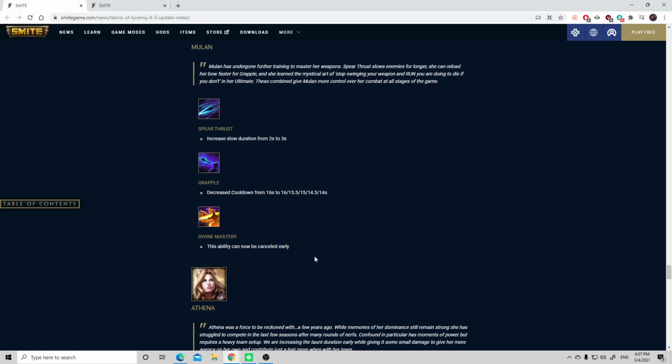So this is a very, very big buff, probably the biggest buff she's received so far. After the first patch, because she was really bad at the first patch, I think. But actually no, this is straight up the biggest buff she's ever got. Her ult was always the biggest problem. Why can you not cancel this? So now you do.